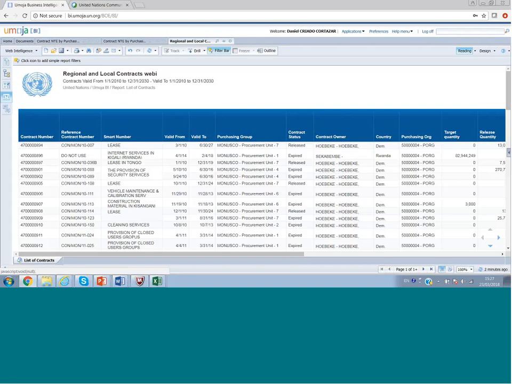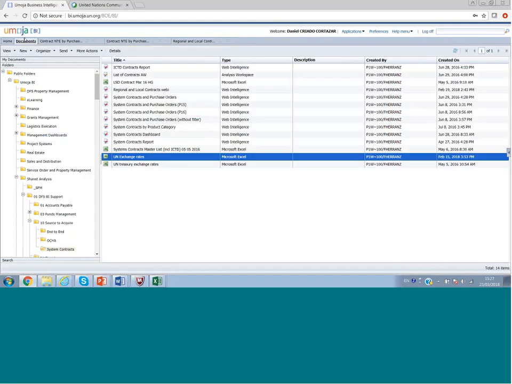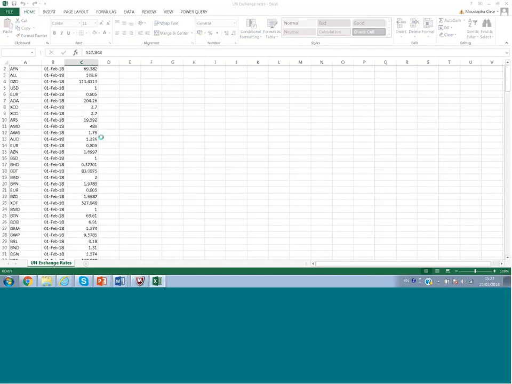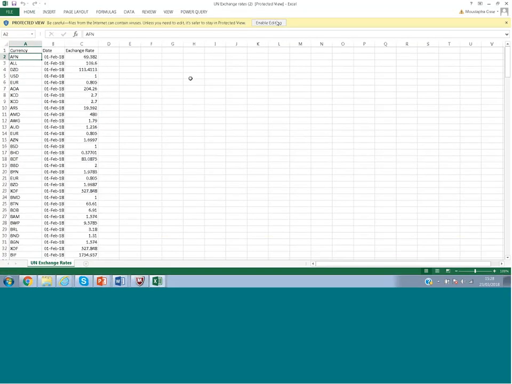Basically, the developers are inputting information in Excel with all the exchange rates for all the currencies against the US dollar by month. Let's see if the information is there. Click here. Here we go.